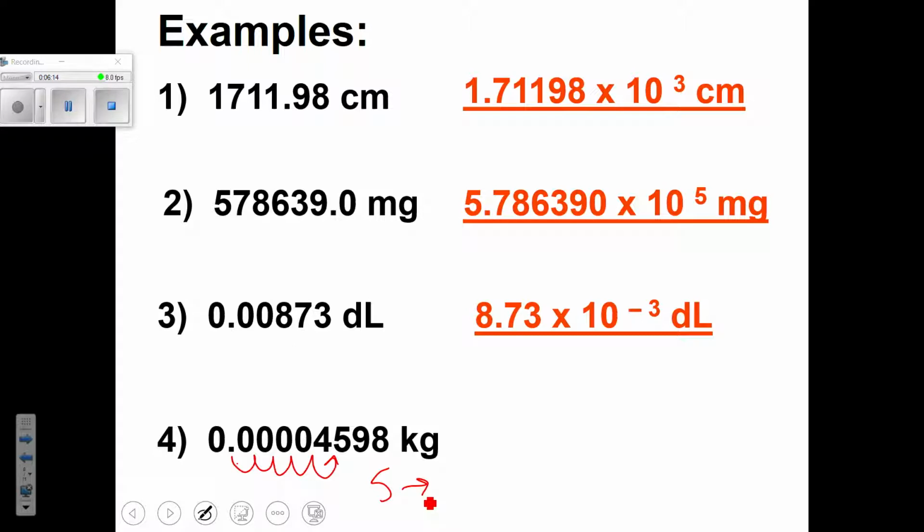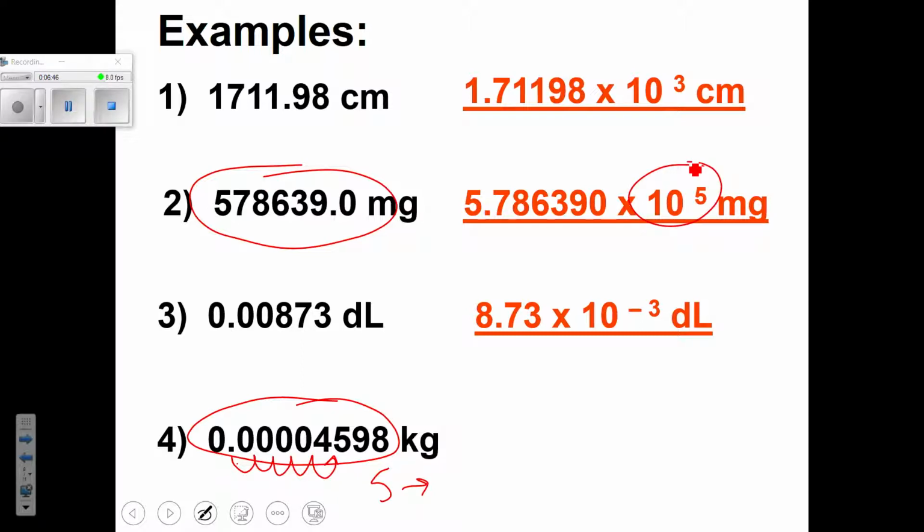So I heard another teacher say this, don't claim to make this up myself, but she said that her students kind of understood or remembered better when they thought about this is a small number that is less than 1. And so once they put it in scientific notation, their exponent was negative. And for whatever reason, the negative sign made them think small number. When it's a positive exponent, you think big number. And so like if you come back to number 2, that's a pretty big number before you put it into scientific notation. So this positive exponent means big number, right?